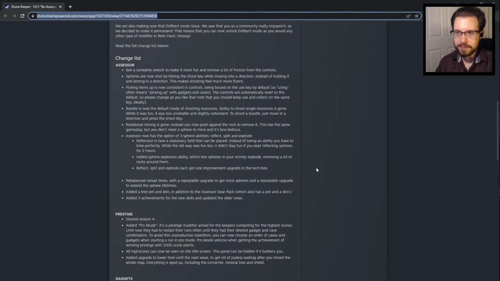Good job. Assessor now has the option of 3 sphere abilities: Reflect, Split, and Explode. Reflection is now a stationary field that can be placed, instead of being an ability you have to time perfectly. We didn't mess around with that too much yesterday, but removing the element of having to time something perfectly, I'm all for that. While the old way was fun too, it didn't stay fun if you kept reflecting spheres for 2 hours. Yeah, you could see their overall design philosophy for this rework is, hey, is this fun for 2 hours? Because if not, it needs to be.